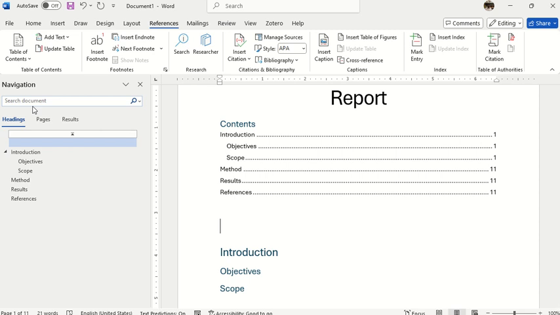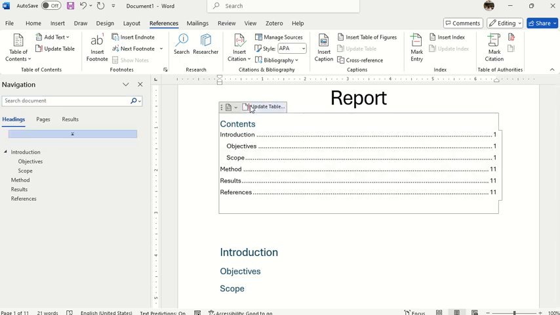Okay, but what's the problem with the table of contents? It has page numbers. If you change something manually, you should update the page numbers manually as well. It will not update automatically. Table of contents or anything which you put in will not update automatically. There is an option if you want to update it. If I click here, now you see the option here, update table. If I made any changes manually and did not update it, it will remain as it is.